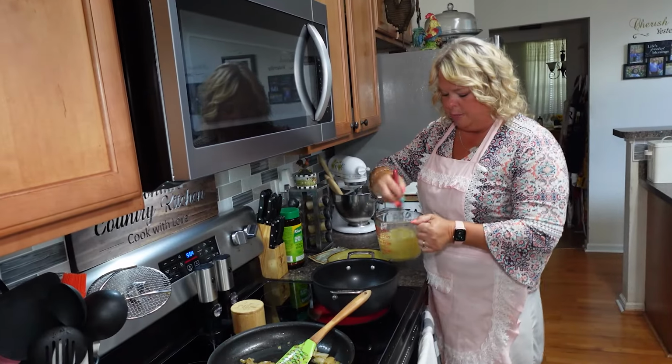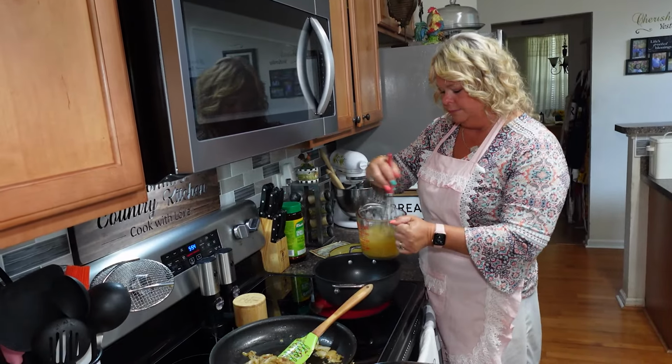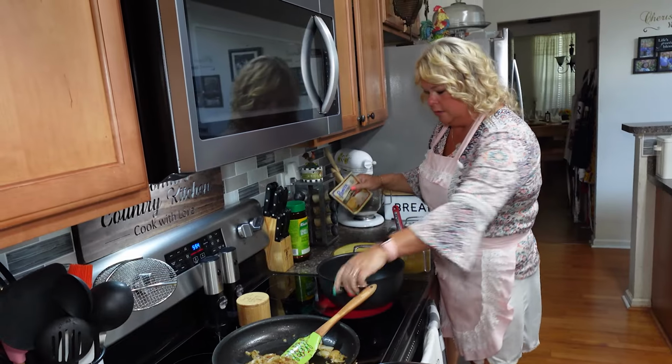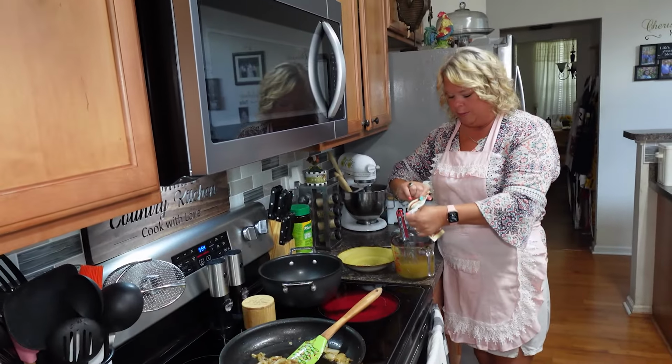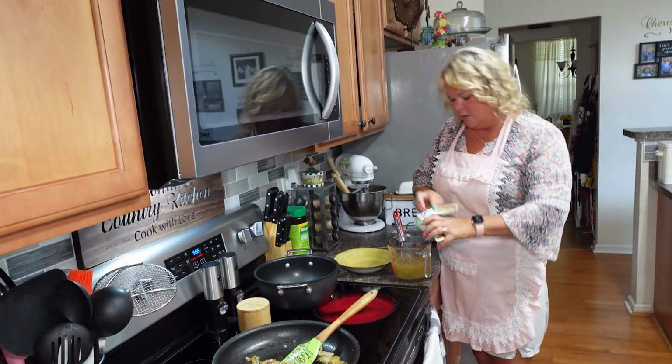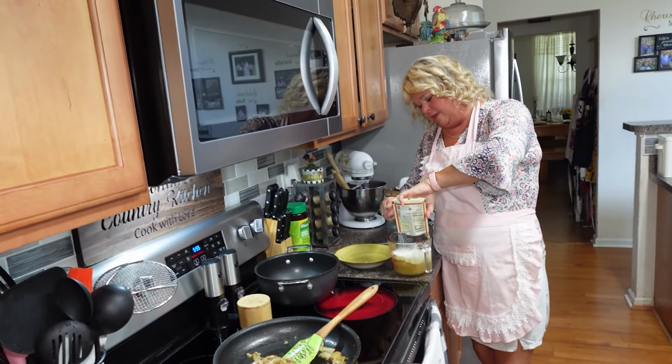Better hurry up. The pot's like, okay. So go ahead and, Lord, let me, I'm about to get into a situation. I'm about to burn my pot up. I should have done this while the onions were cooking, shouldn't I?